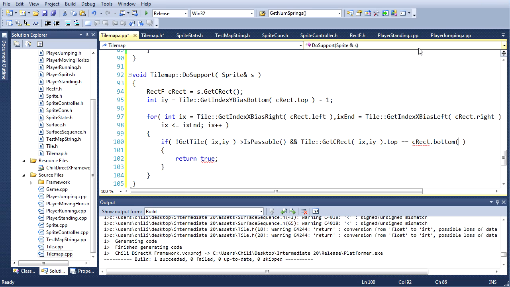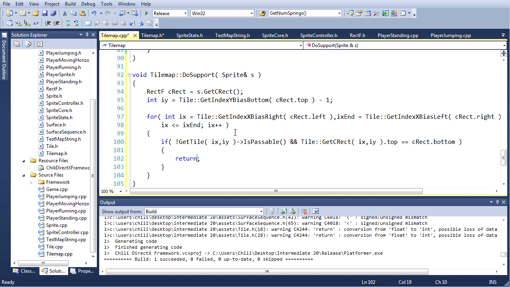Okay, not a function. Okay, so if that tile is passable, and yeah, it seems good to me. So if it's solid and we're standing directly on top of it, then we want to return.